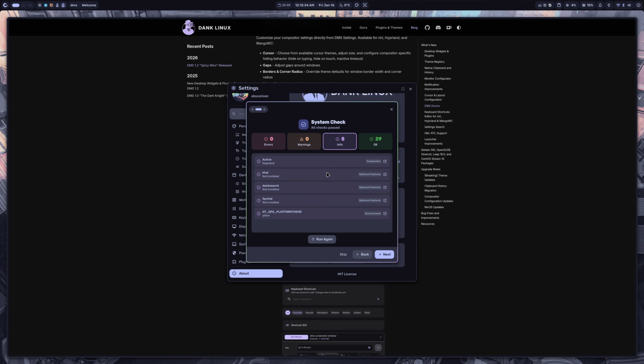Then okay, in my case most things are okay, but 5 are info level. Yeah, right. Okay, let's try to configure some options later.